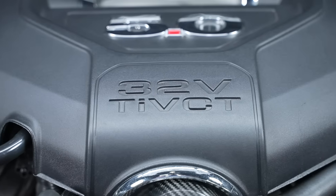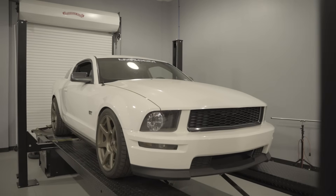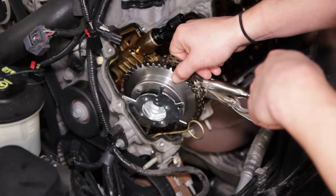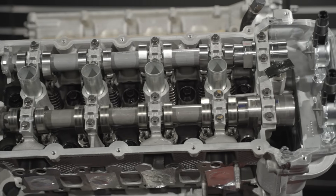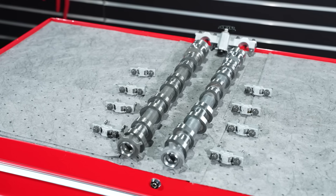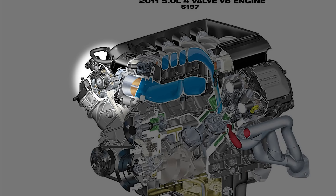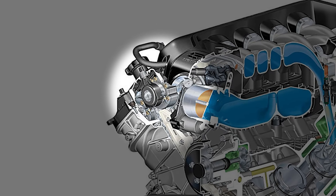One of the marketing tools for this engine was Ford's TI-VCT, which stands for Twin Independent Variable Cam Timing. Ford was no stranger to variable cam timing, as the 4.6-liter 3-valve engine had this technology as well as other Ford models. This TI-VCT technology was the Coyote's secret weapon for both power and efficiency. Twin Independent Variable Cam Timing allows Ford calibration engineers to advance or retard the timing of both the intake and exhaust camshafts independently. Simply put, this allows for improved power and torque, particularly at lower engine RPM, as well as improved fuel economy and reduced emissions.